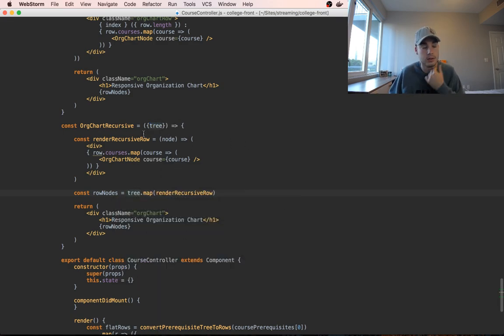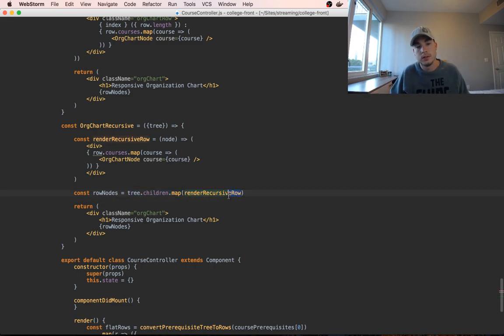Trees have branches which have children. I think tree is better than row for this recursive run we're giving it. So it would be tree. So first we'd render the first element of the tree, and then we would map the tree.children. Right?